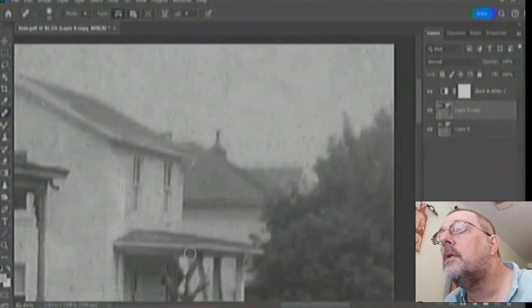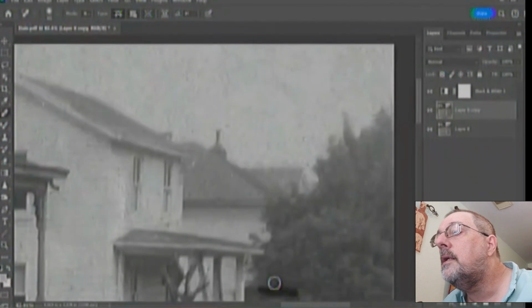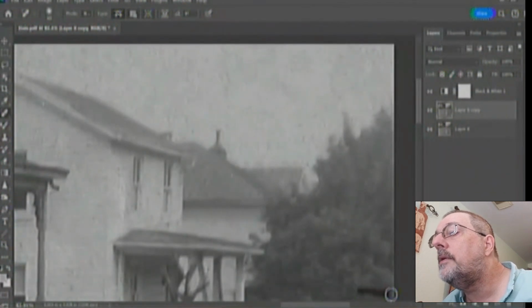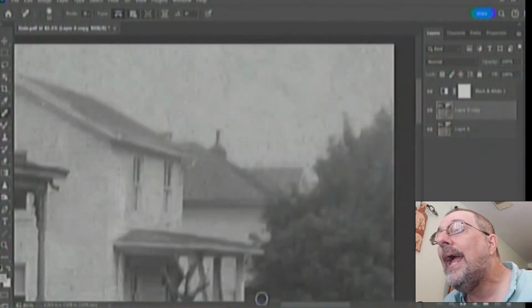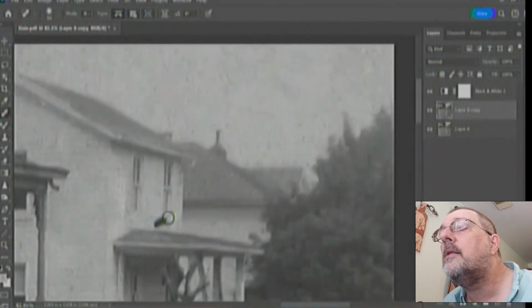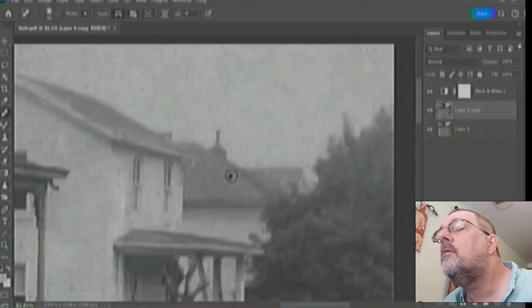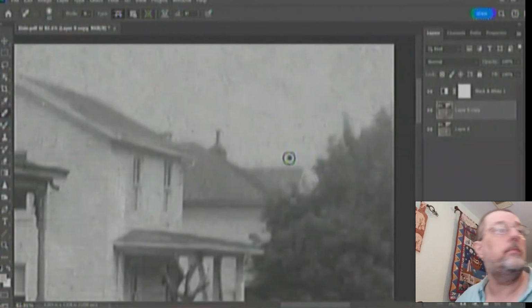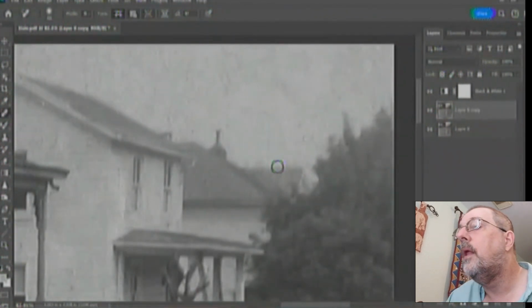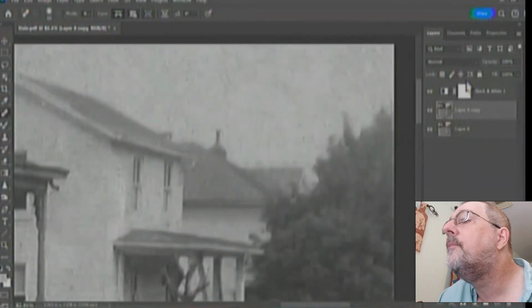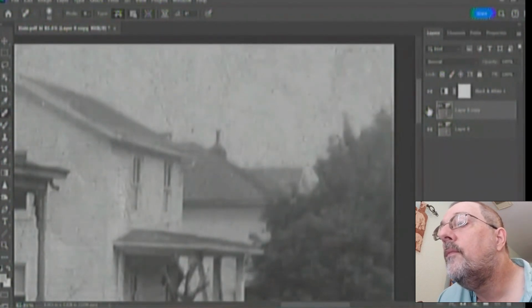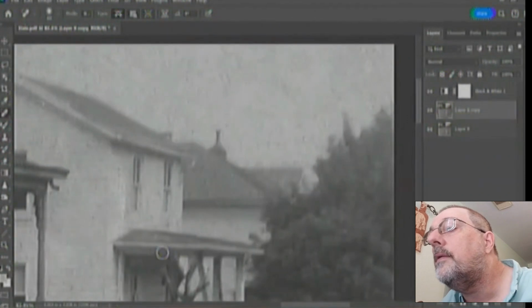I did that once and actually damaged the picture, the original. Then I had to repair a whole bunch of damage on the digital version and then give the damaged picture back to the client. That was not a good day. It was not a fun day. So I don't clean pictures anymore. I probably should have tried to clean this one. Yeah, there's a little spot I missed right there.